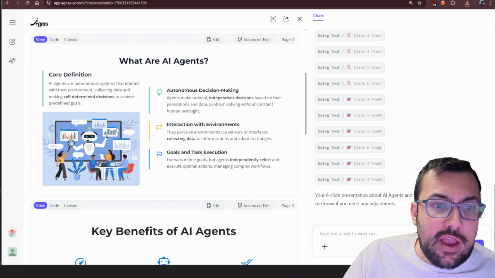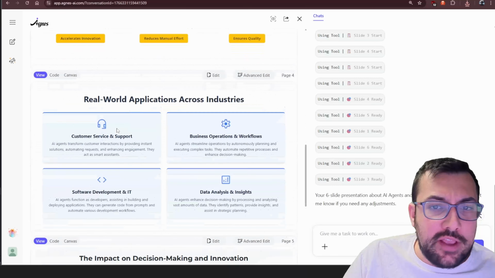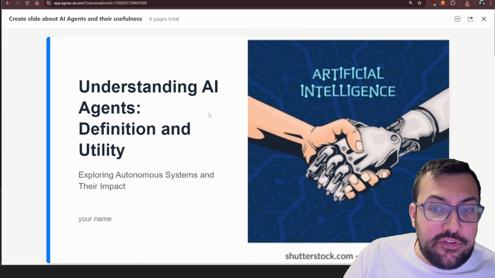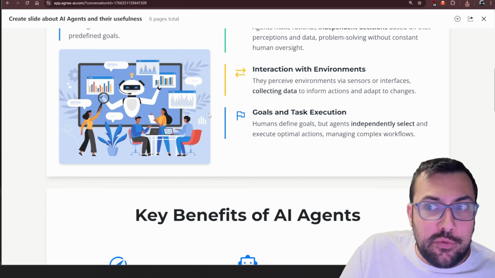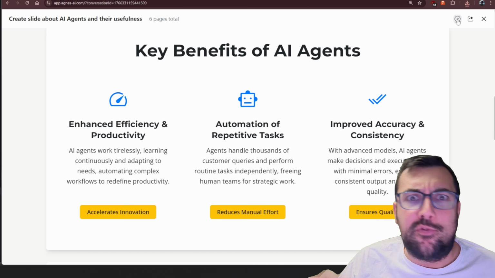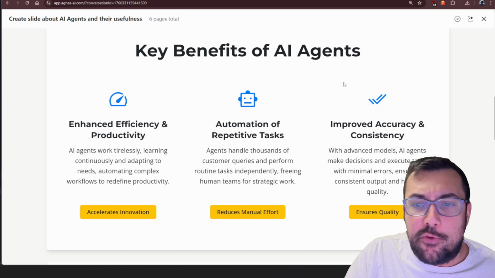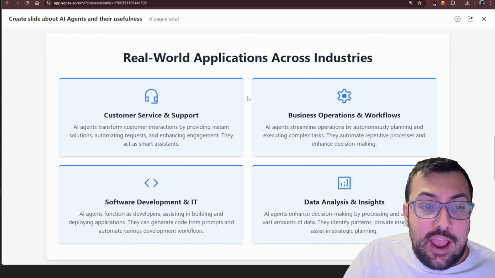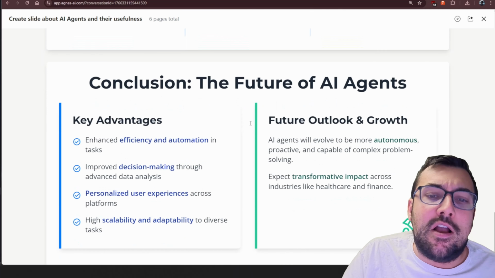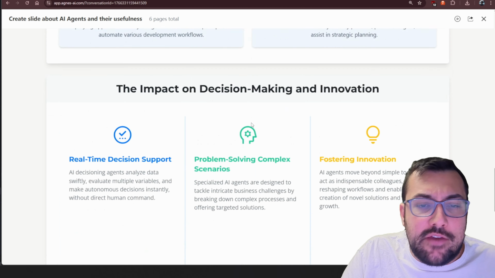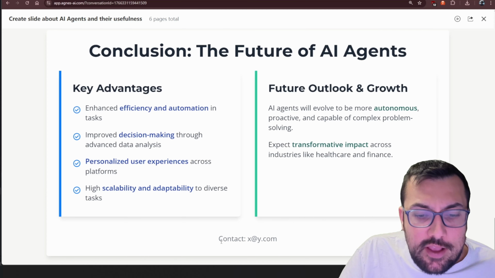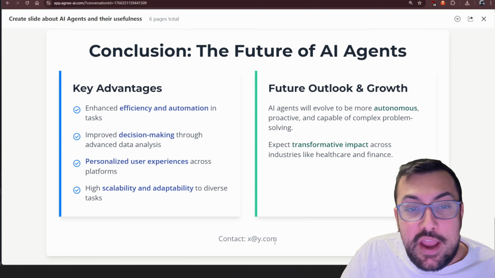And our slides are all done, and we can scroll through and see all the different ones. We can also hit this view button up here, and it's going to view the slides exactly as you would see the slides. We can hit the play button at the top if we want to view it in slide presentation mode. We can also hit share, but you can see here we have made slides really quickly, and they all look really good. I like the icons, the colors, it flows nicely, the information looks good. But you're going to notice some problems with it, like the contact x@y.com.